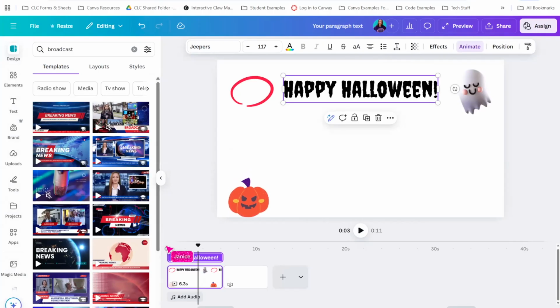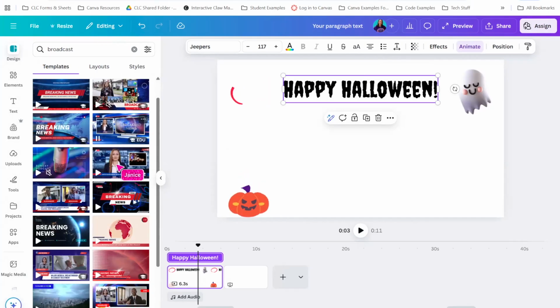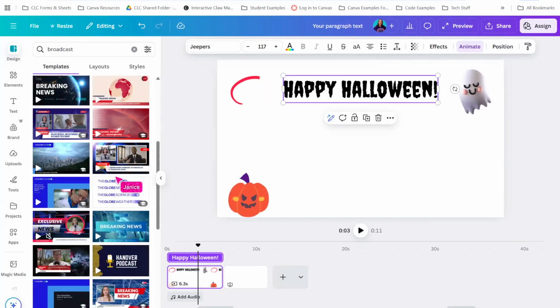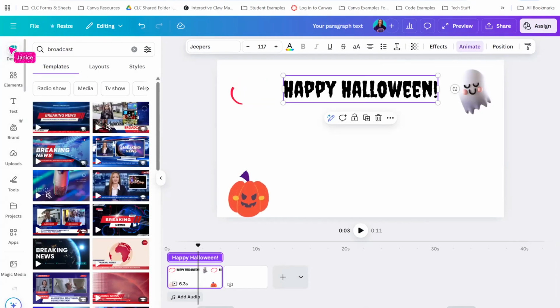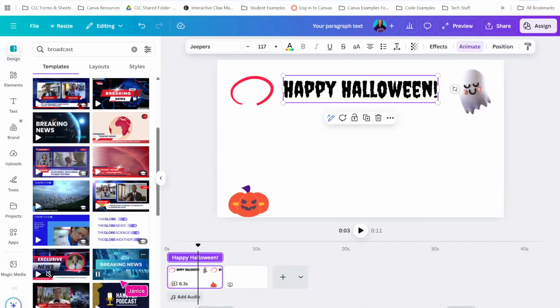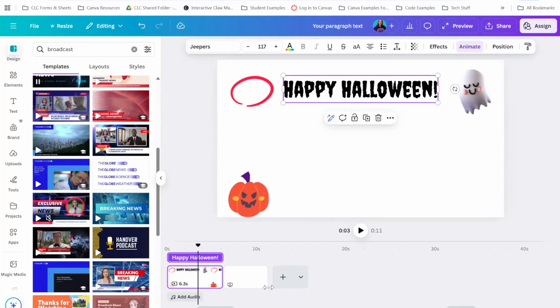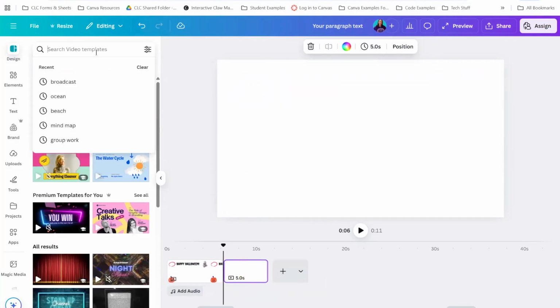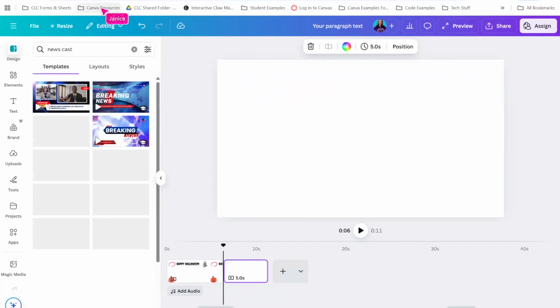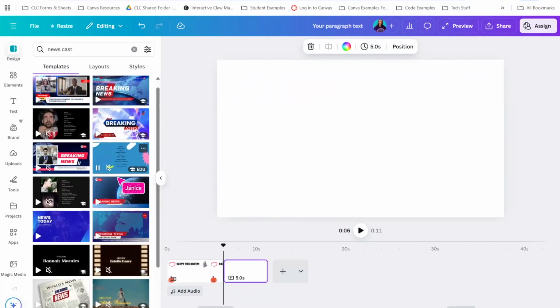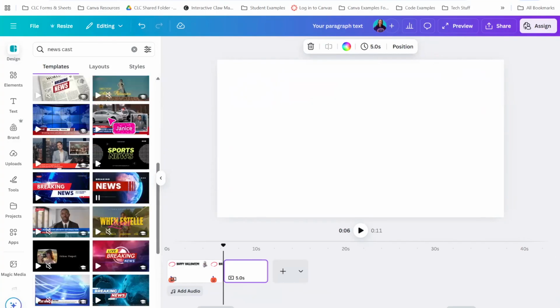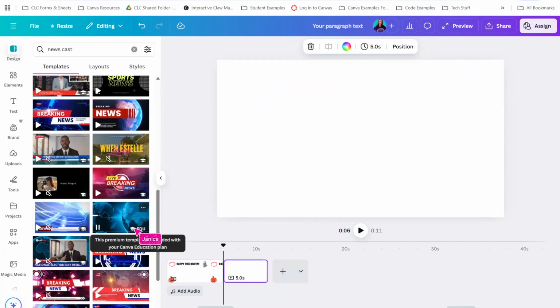It's all the same tools that we've been talking about. It's just a different template that you can start in, one that looks more like a newsroom, or you can create that yourself. As you add different things, we do have broadcaster newscast. This is our template library, a great option. So you can do that from Canva's homepage or from the design tab, which is Canva's template library. I can use any one of these options. Let's try newscast, there we go. It likes it as two words. Newscast, broadcast, it looks like it had a few more, but I could pick and choose any one of these. And again, I can also create my own.